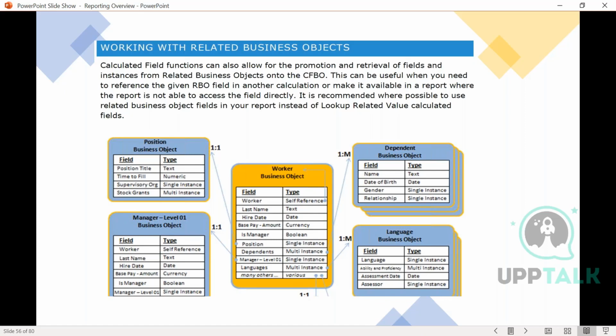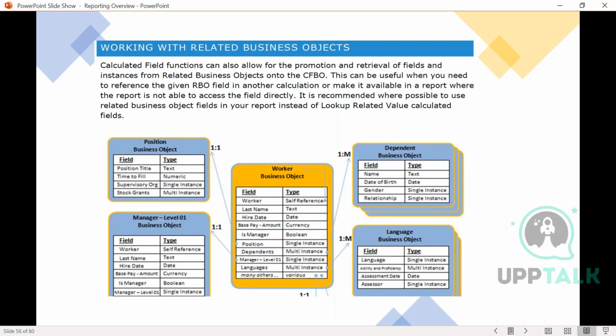We are looking at a secondary business object, and based off that particular business object, we are fetching details of that business object. So you can always see it that way. But suppose my dependent happens to be in the same organization. A lot of organizations do allow their spouses to work together, correct? Maybe it's something legal in requirement where I have to build a report that if someone's spouse is working in the same organization, I have to fetch which cost center they are under, and which supervisory org they are sitting in.